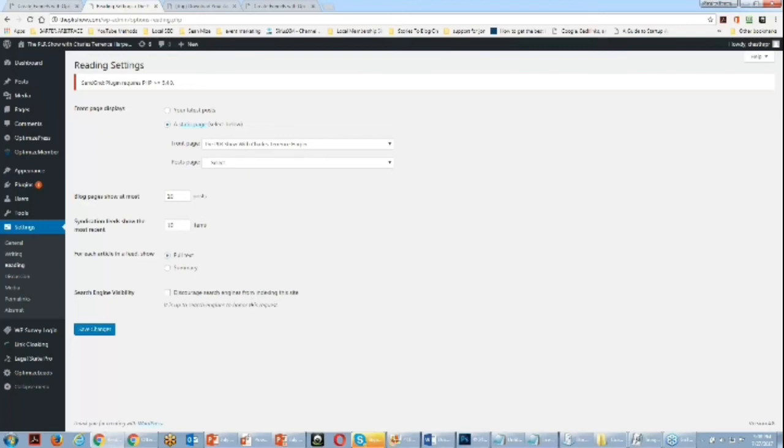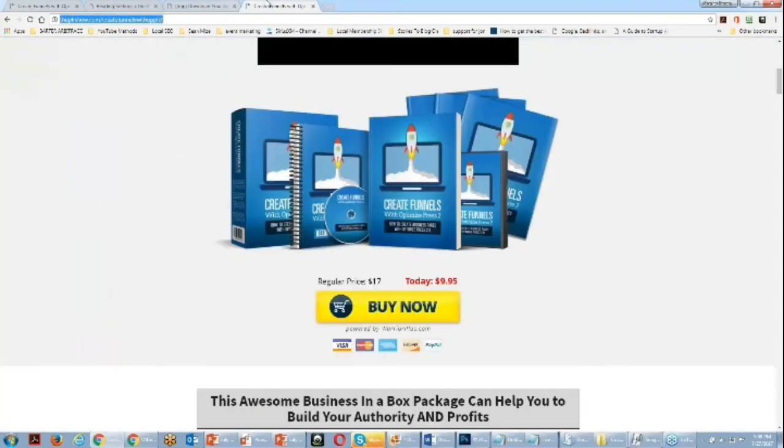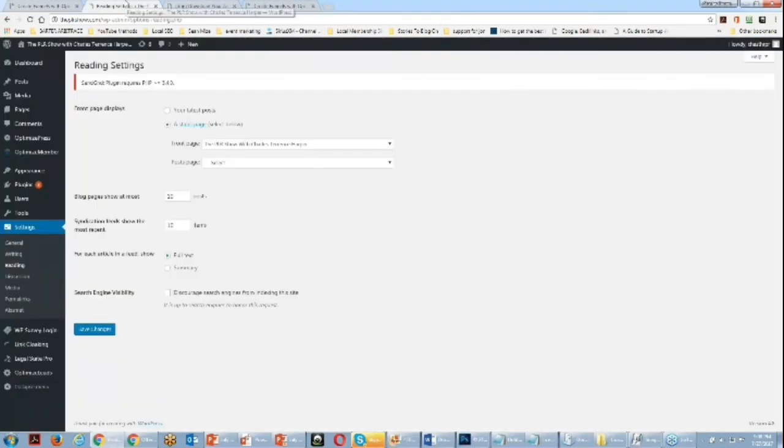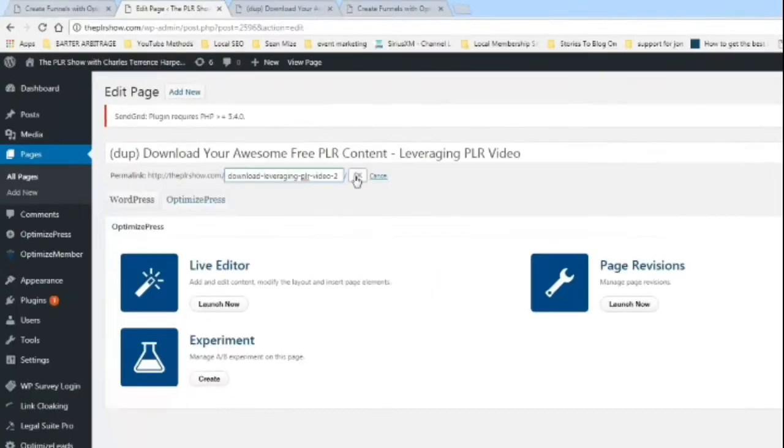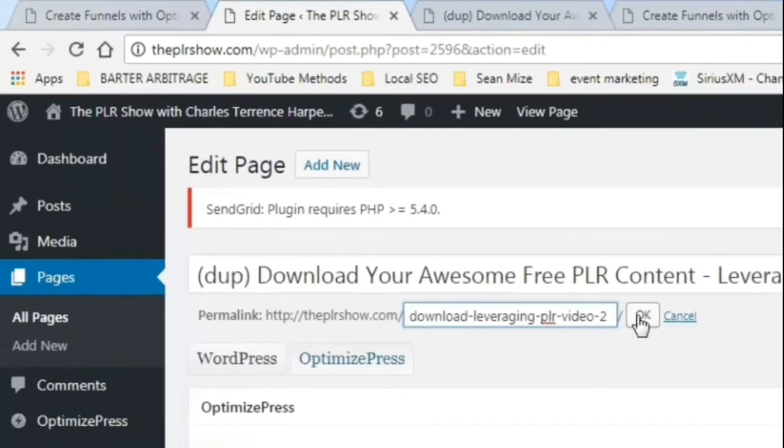And then what you also want to do is combine that with a URL, and I can actually change this URL inside of WordPress. You want to make that URL something very unique that somebody cannot guess, and then that page is going to be hidden from the search engines. It'll also be hidden from people who try to guess your URL.